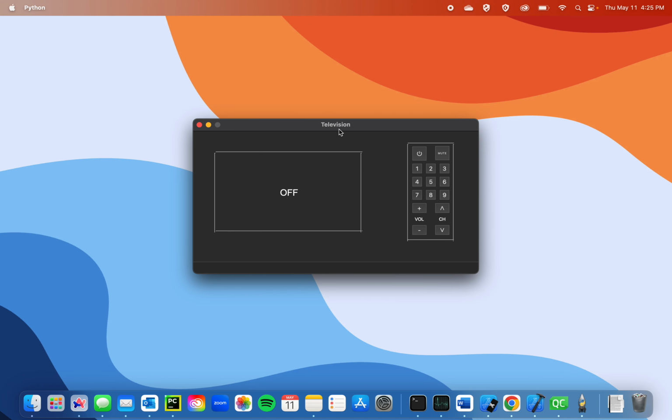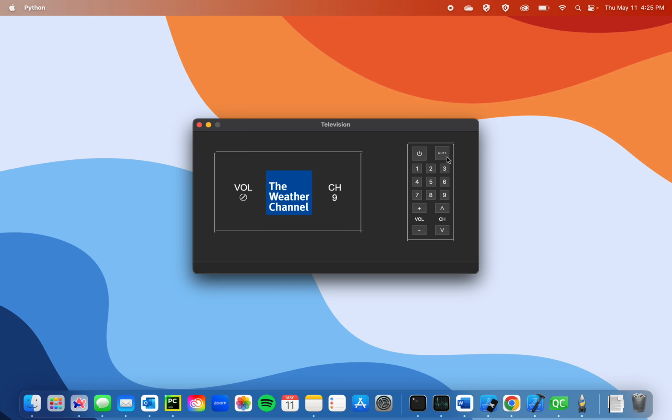I broke it up into basically a simulation of a television screen on the left, and then all the buttons that would ordinarily be laid out on a TV remote, in the same general shape and layout, on the right. So you can turn this TV on and off with the power button. The number buttons work for changing the channel. It doesn't need double-digit functionality since the channels only go up to 9.